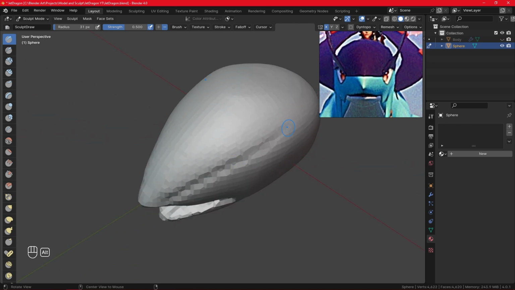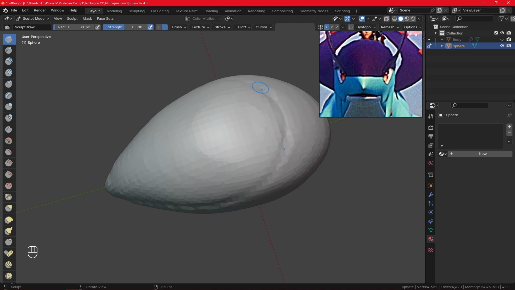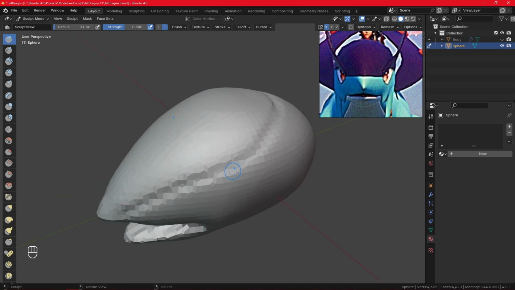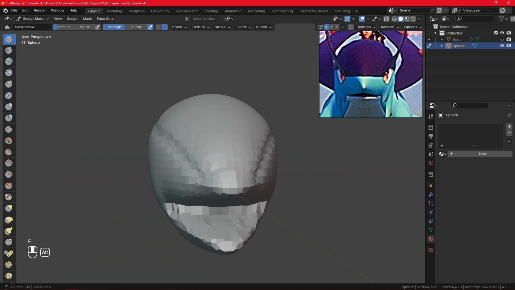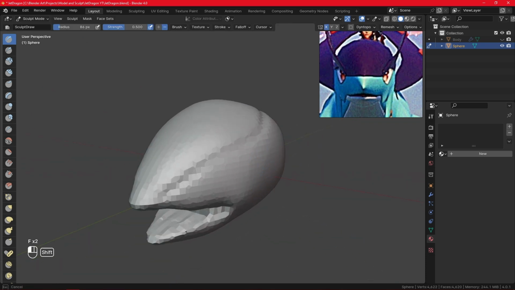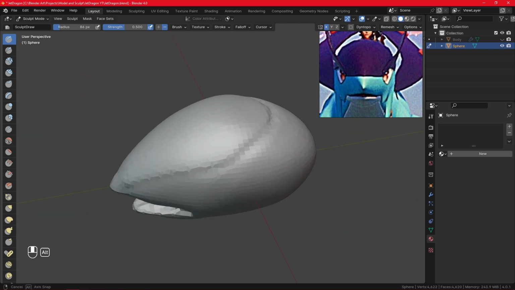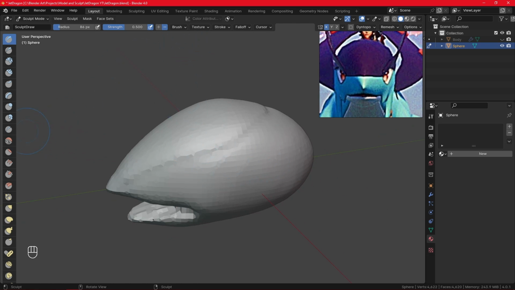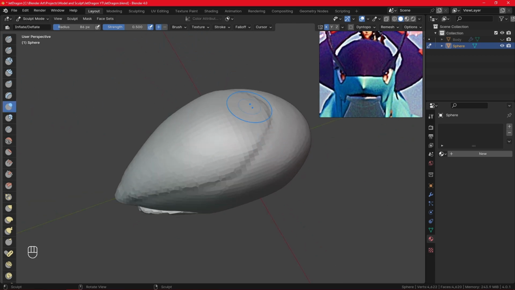The reason I'm doing it is so I can differentiate the different planes. Later that is going to be useful, and this will give us the separation that we are going to need. Of course, I'm going to smooth it so it is not as obvious. And you'll see it will just help us get a nicer shape. Let me just make sure this is also filled a bit more.